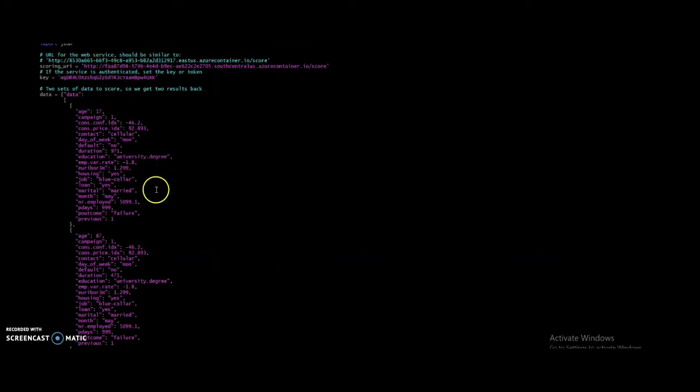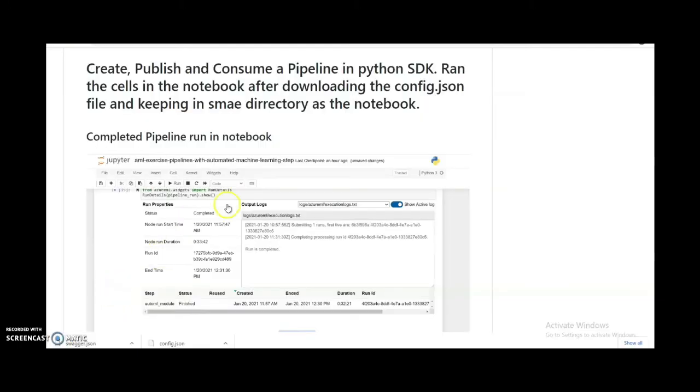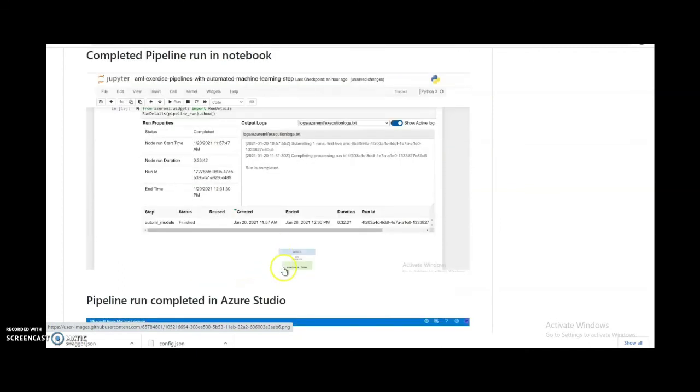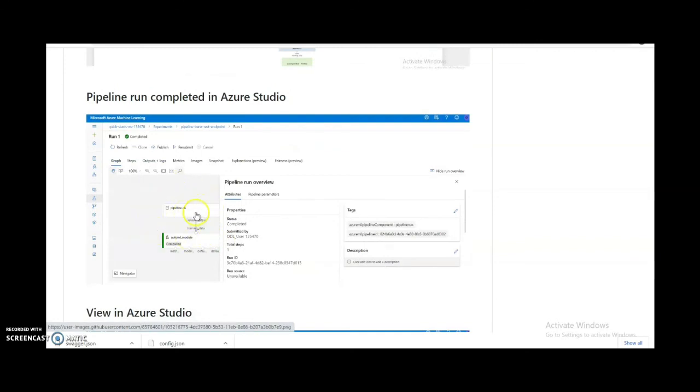All of this that we did in Azure ML Studio, we can perform using the Python SDK. As you can see, we've been able to create a pipeline, and also the experiment status is completed. Then we can also view this in Azure ML Studio. As you can see here, it is completed, just like it's showing in the notebook. So this pipeline experiment in Azure ML Studio is showing as completed. So we've been able to publish the pipeline.